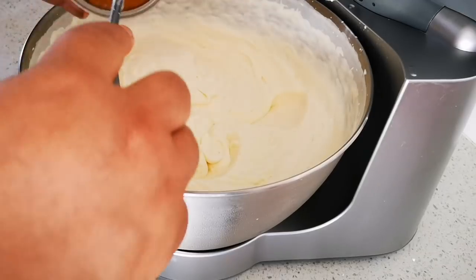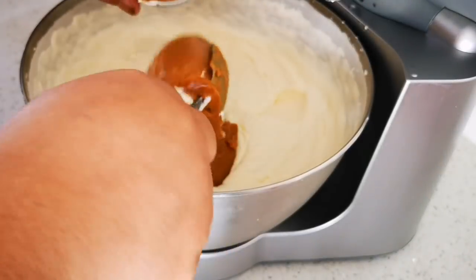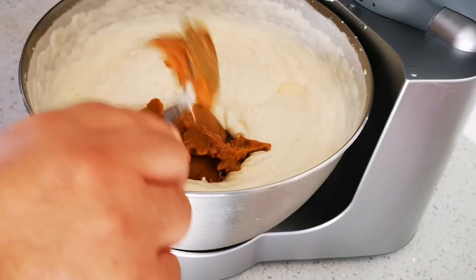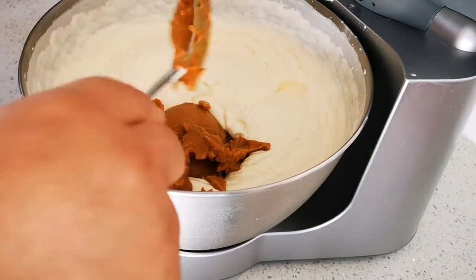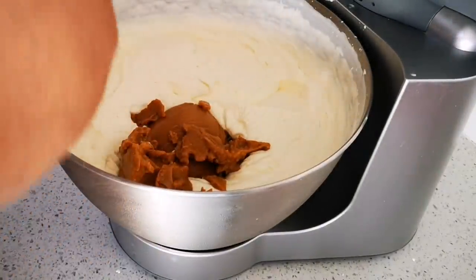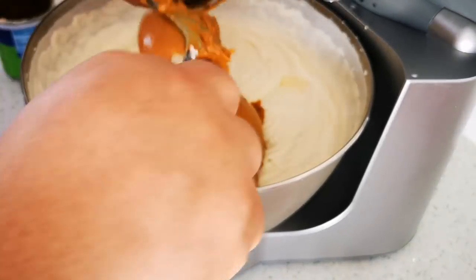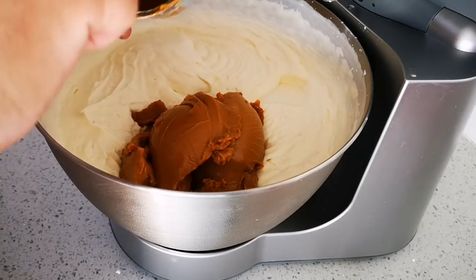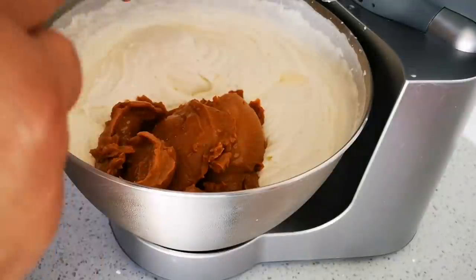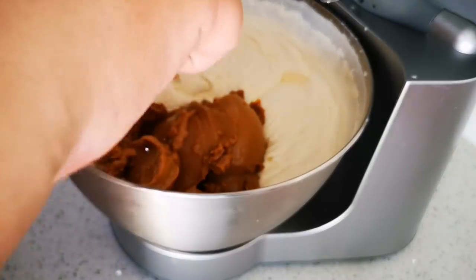I'm going to add all the caramel — this is the mint one. It's very early in the morning because I have quite a few other things to do, but let's get this done. The nice thing about this dessert is you can definitely make it in advance. This is the plain caramel one. I'll probably have some berries for dessert myself — they can all eat this here and take some home. I'm not much of a sweet tooth but I love making it for people.